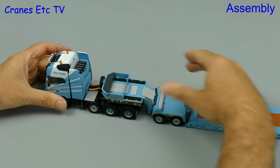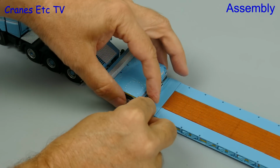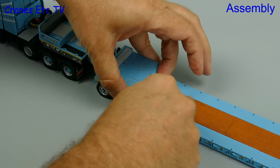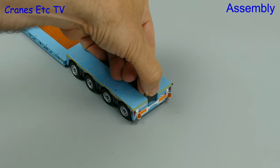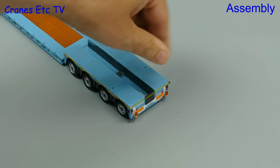We've attached the interdolly and gooseneck at the front and added it to the Volvo. We can now complete some of the smaller aspects of the assembly, and that includes tucking in the cable connection from the interdolly to the load deck. Next we'll go to the back, and there's a closure plate which fits in at the end of the trough, and that clips into place.